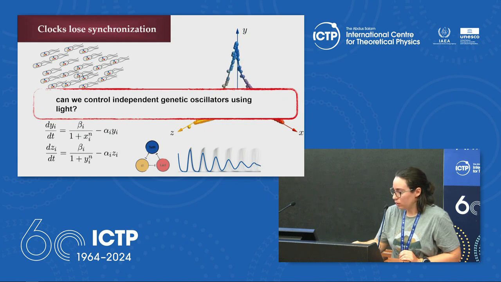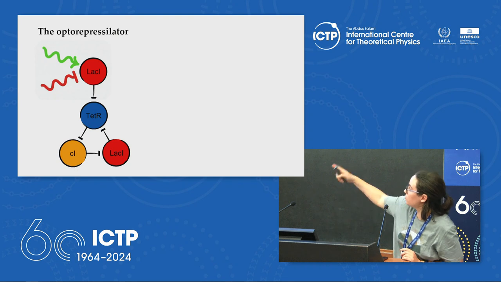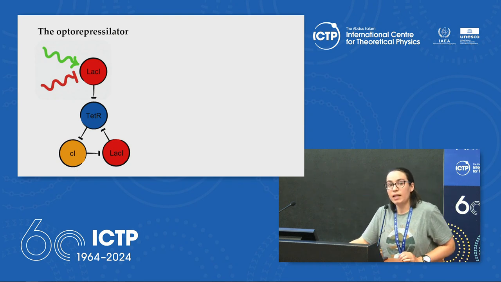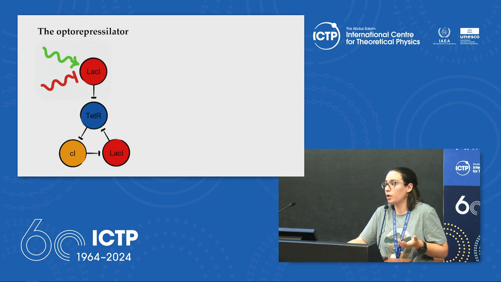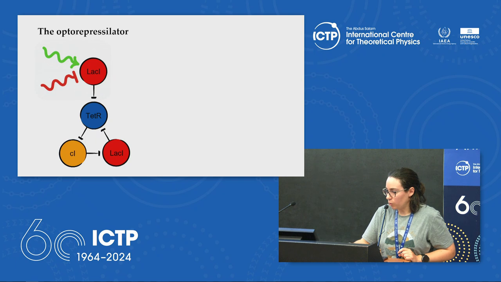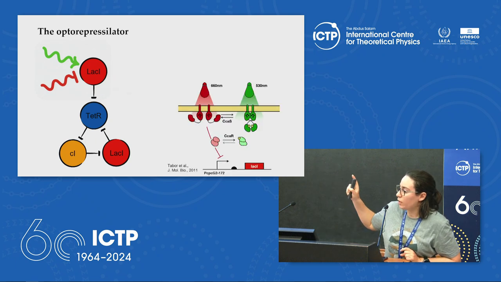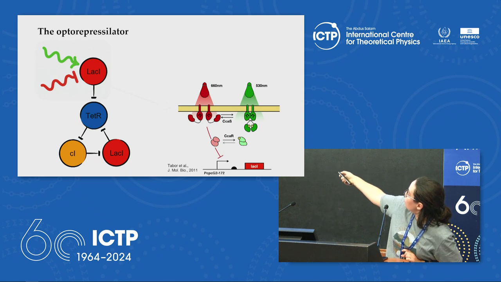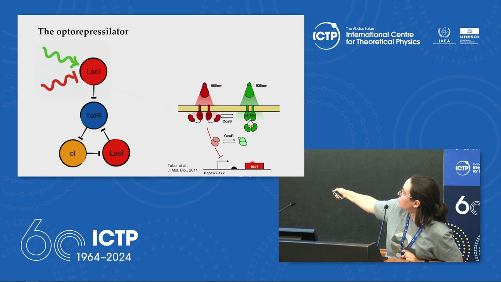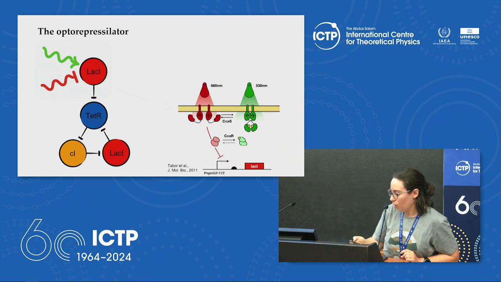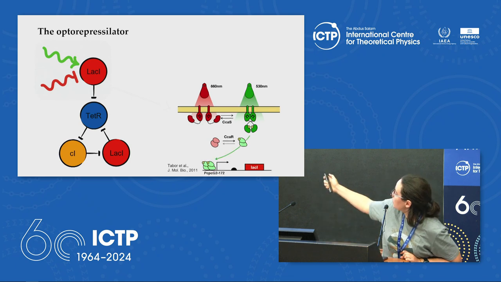Our proposed approach to this is represented here. We are basically adding an optogenetic module that regulates the production of a second copy of the red protein. The way this module works is shown here. With red light, there is the sensor, which is this protein, which is turned off. So the whole chain of signaling is turned off, and there is no production from this promoter. While with green light, the sensor is turned on, and this eventually makes this promoter active, and more red protein is produced.